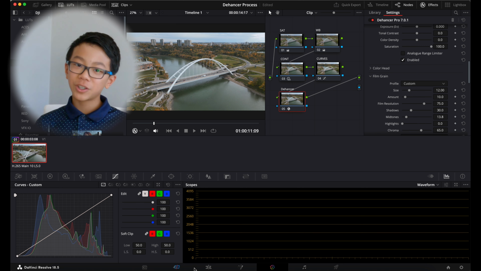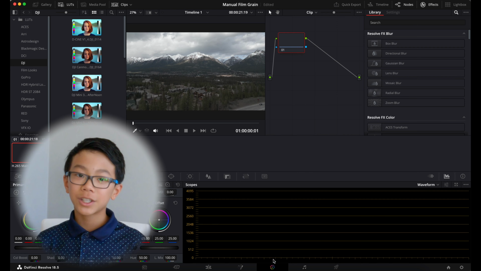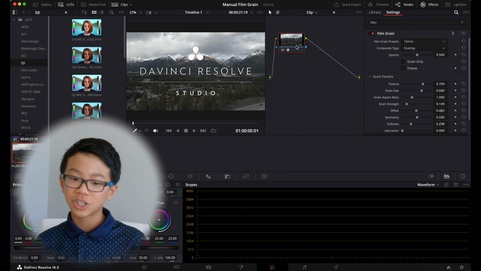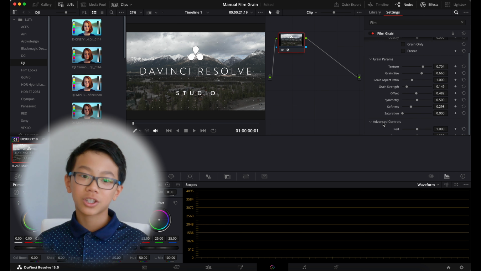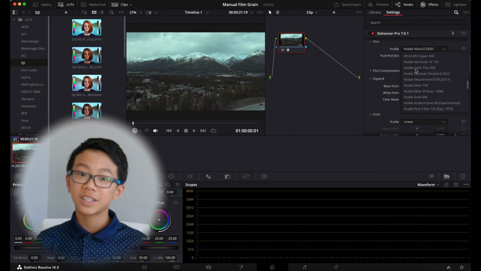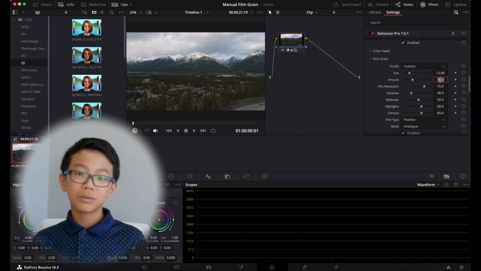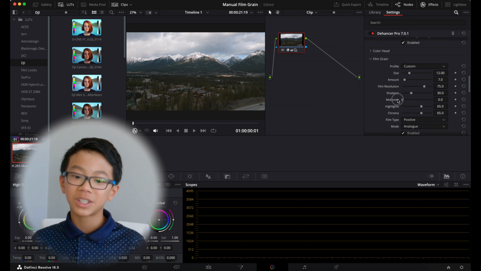Once you have selected your film profile, it's time to move on to the next feature, film grain. Out of the many features of Dehancer, I'd say that film grain is probably my favorite. Within DaVinci Resolve, there's a way to add film grain manually. However, this is a Resolve Studio feature, and it's complicated to achieve that perfect type and amount of grain in your clip. With Dehancer, it's more straightforward. There are just a handful of controls to adjust, and you will have a beautiful film grain on your clip while still keeping the customizability.